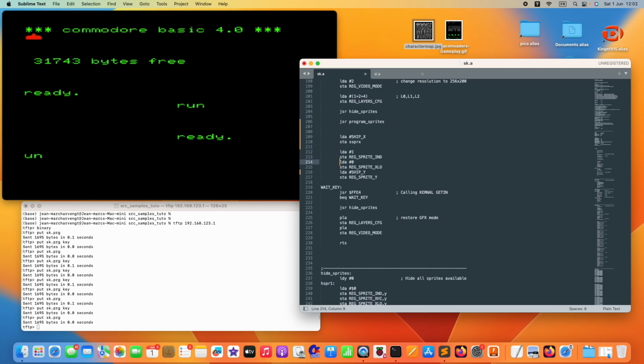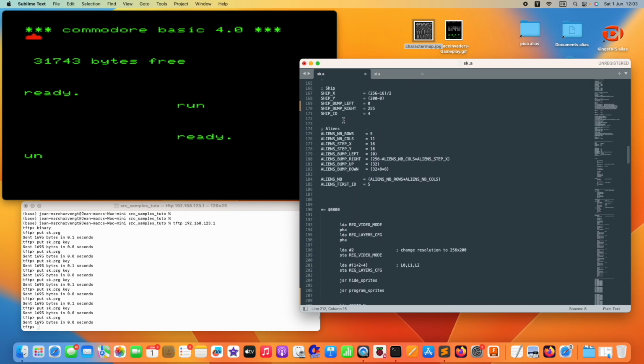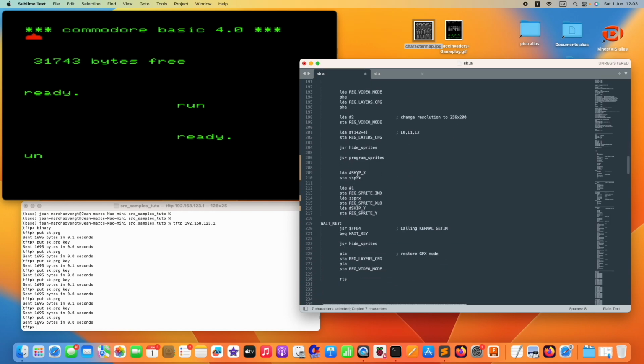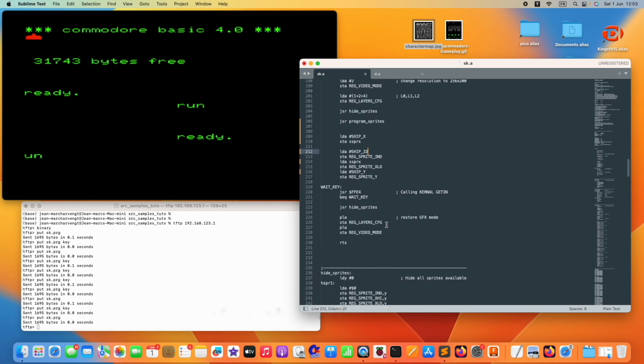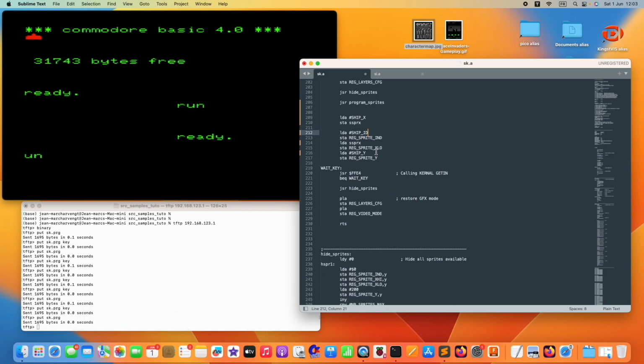The X position is this one. We will load from the ship sprite X like this. And the sprite ID, we said we also have defined a variable for it that we called ship ID. So we will use sprite number 4 instead of sprite number 1. So that's what we have so far. So we position the ship at the bottom. Let's see how it goes.